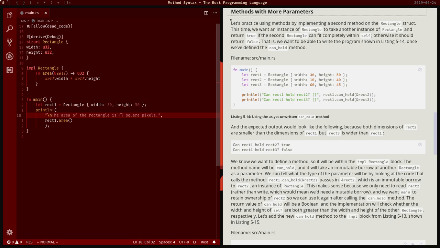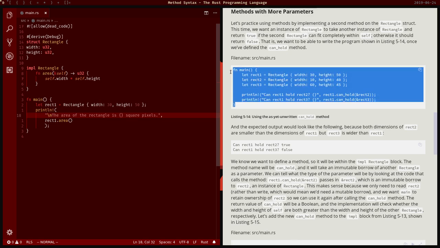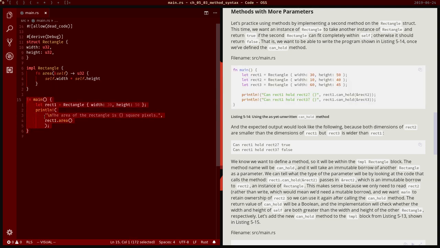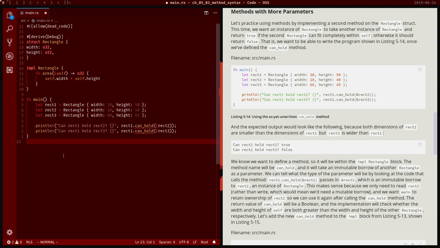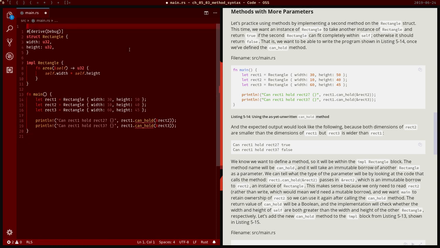So here, they're not showing me the answer, it's right down here. It's under there, I bet. There's can hold. Okay, so let's do this. Just to save a little bit of time, I'm going to copy and paste the new code in main. I've told it to allow dead code. I'm going to get rid of that now because I might need the help.